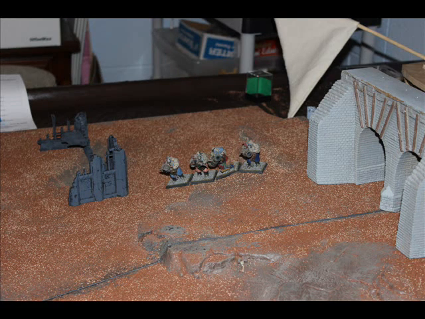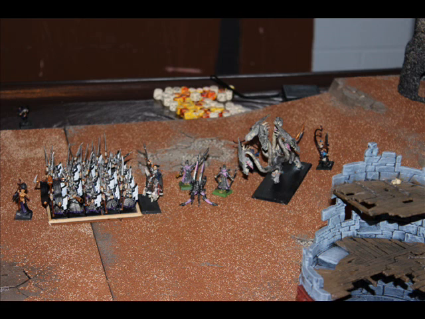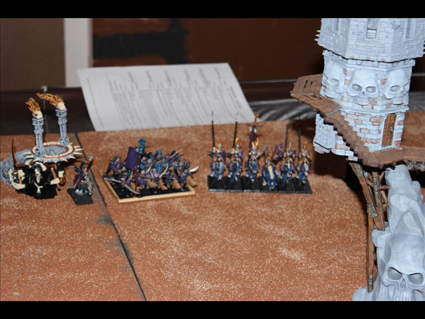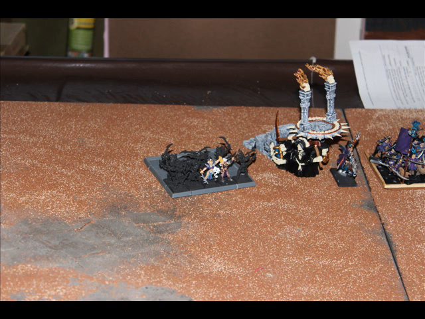On our Dark Elf side, we start on the same side as the Giant. We've got the Hydra, then the Reaper Bolt Thrower, Dreadlord, Warriors, Sorceress. Moving over to the other side, we've got our Crossbowmen, and next to them are the Cold One Knights. Then we've got our Corsairs, the Sorceress who's on a Cold One, and our Witch Elves. So that's the lineup for the deployment. Let's see how this battle plays out.